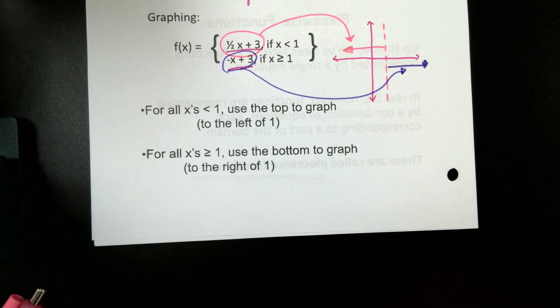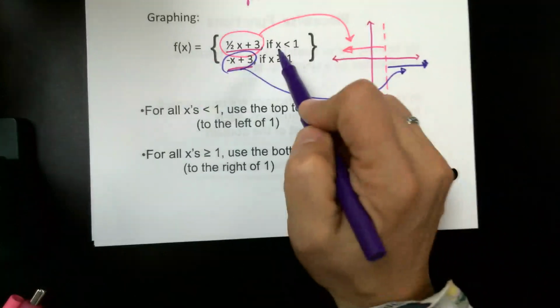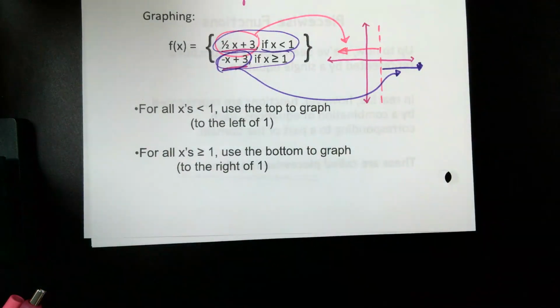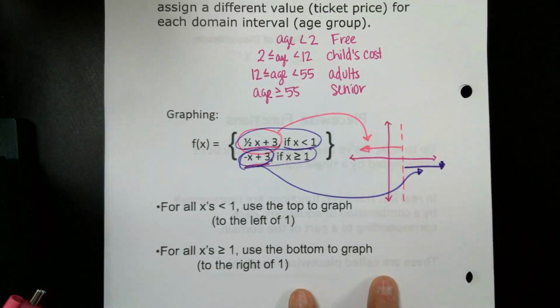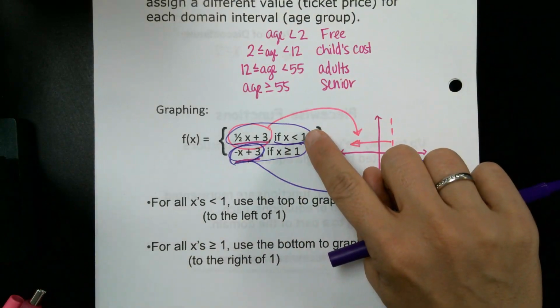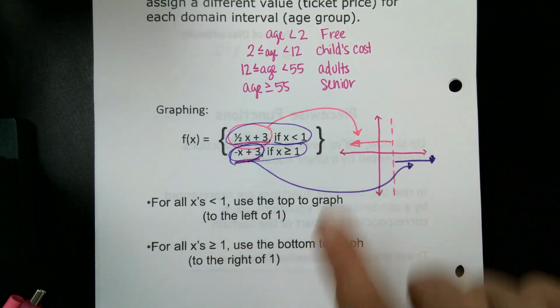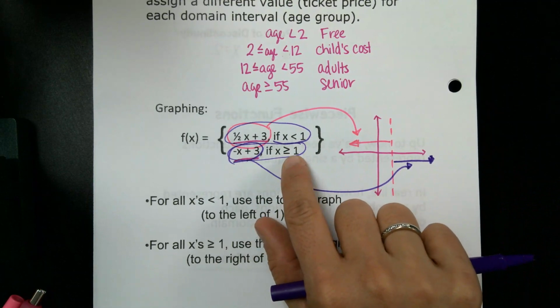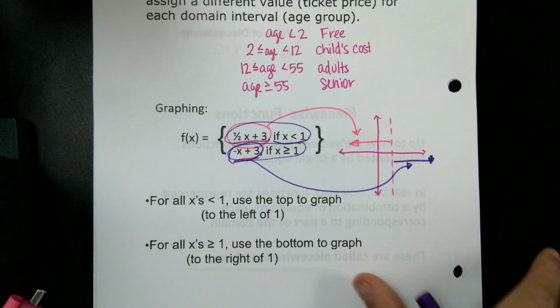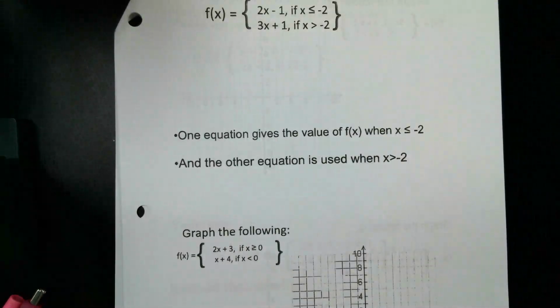Basically what this means is we're going to have to make a t-chart for this function, and we'll make a t-chart for this one. So we're going to have two little t-charts. Here, we're going to have a t-chart for this function. So I might use 0, -1, and -2. And then I'll have a little t-chart for 1, 2, 3, the numbers that equal 1 or are bigger. Okay, go ahead and flip that over for me.